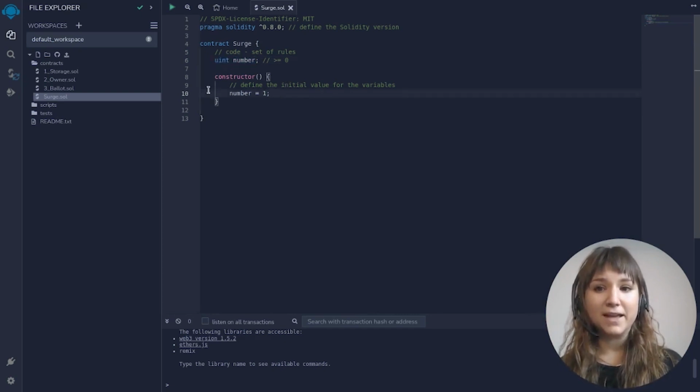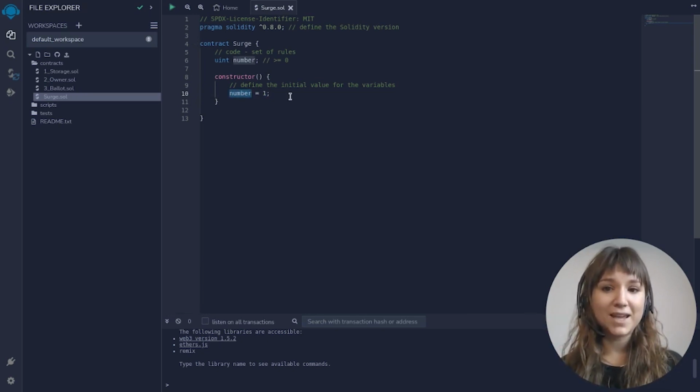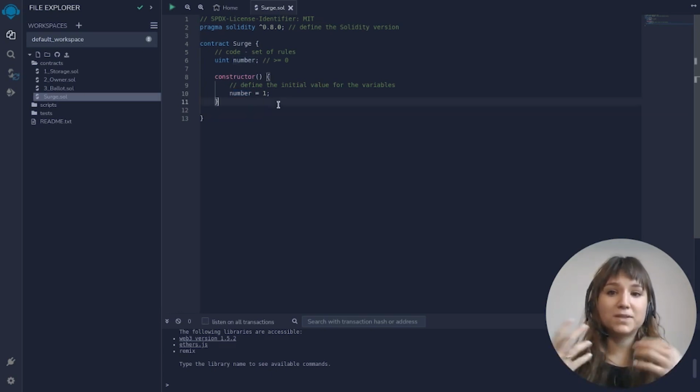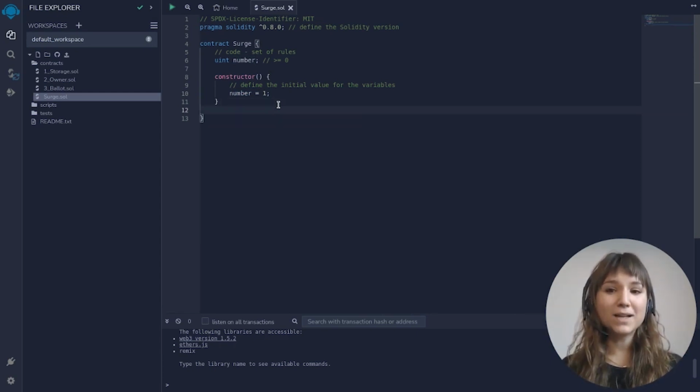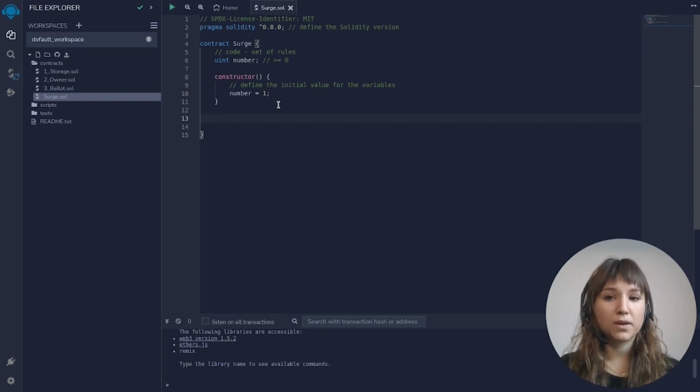And in line number 10, so as you can see, we are here, we take the value from the right side and put it into the box, the label that we have on the left side. So now whenever we start working with the Surge contract, the number at the beginning will always be equal to 1. Okay, so what I want my contract to do is to be able to give me the value of the number that we are playing with.